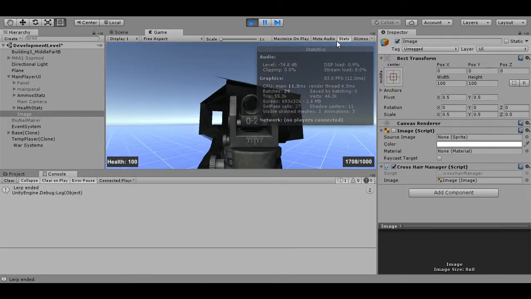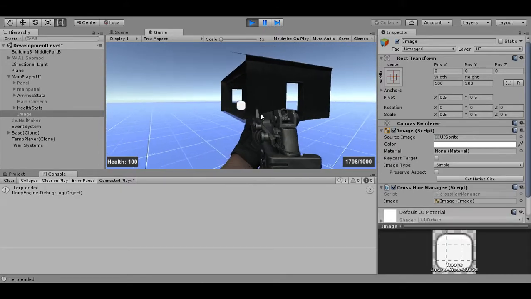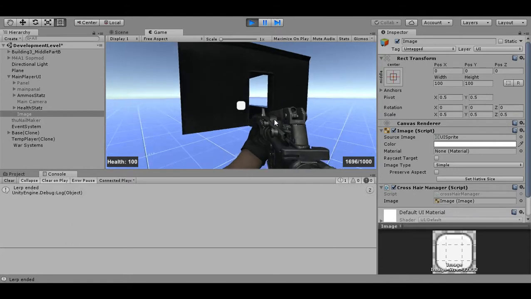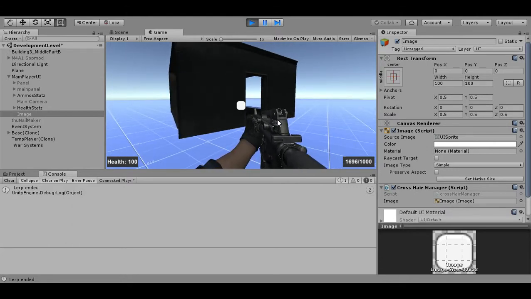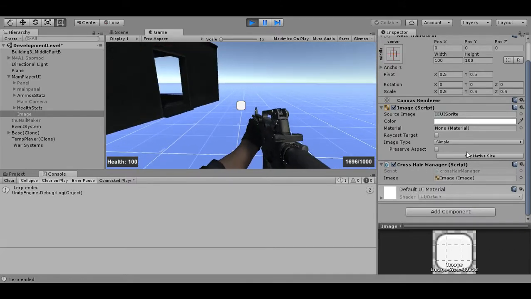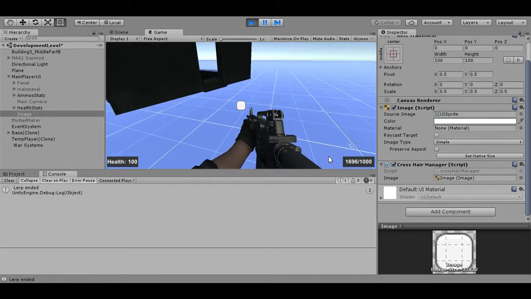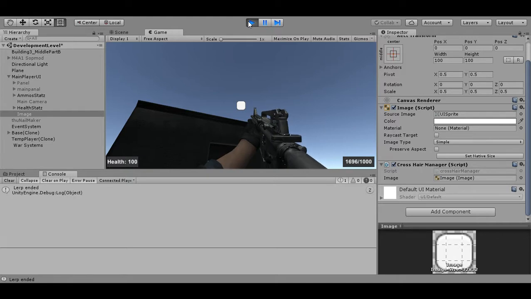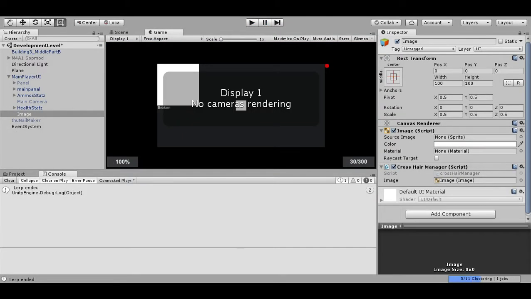But notice how my crosshair now disappears and then reappears. That's because it's in an update function for itself. It's not pushing the icon every single frame to the image right here. It's checking a property that's inside the Crosshair Manager, comparing it, and then setting it. Very, very different. You do not want to have the UI update every single frame if it does not need to. Very performance heavy. Don't know why, but it smashes FPS frames.